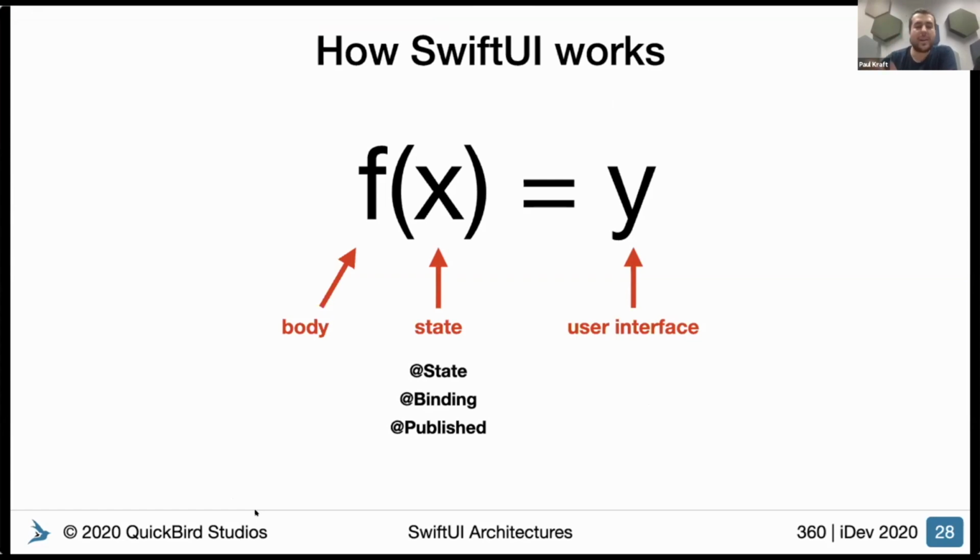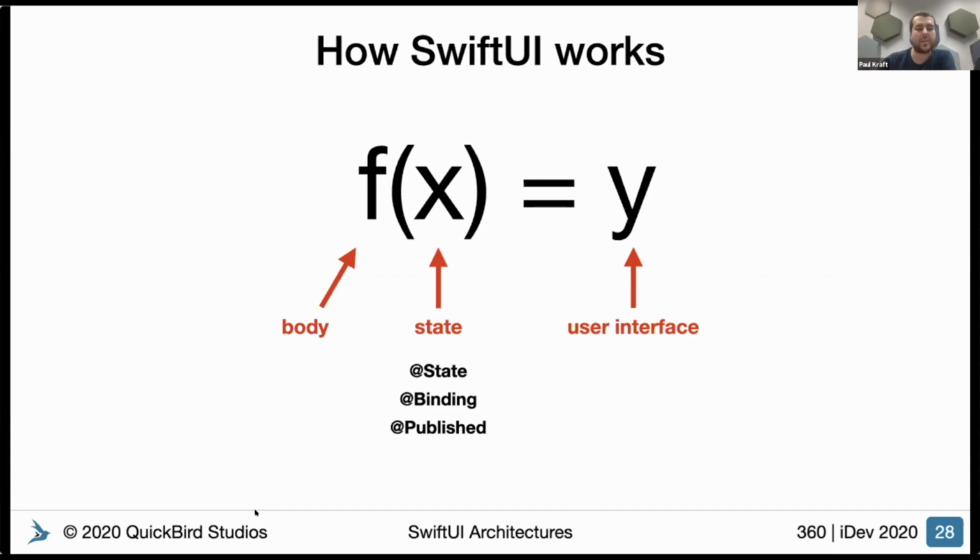In general, you can think of SwiftUI as a function. For example, the body of a view is essentially a function of the state, which returns some user interface. So I just want to get that idea into your head. Whenever we change the state, the body is re-evaluated and we get a different user interface. We might change a certain number in the UI, but we also might trigger, for example, a transition, because we have changed the state in some form.